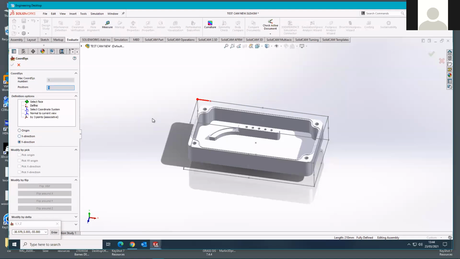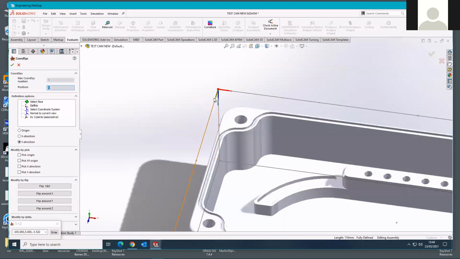So for Y direction, I'm going to tell it, is that leg of my stock box there. And then it infers the direction of Z. So you can see it's given me a little graphic showing me the orientation and the position of that coordinate system that I'm about to create.